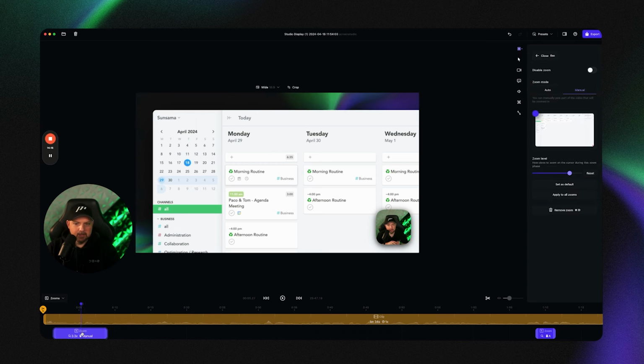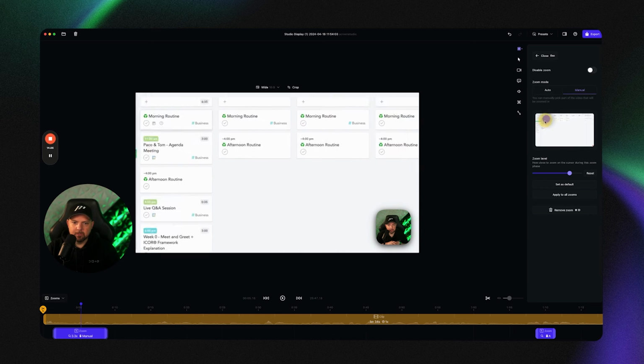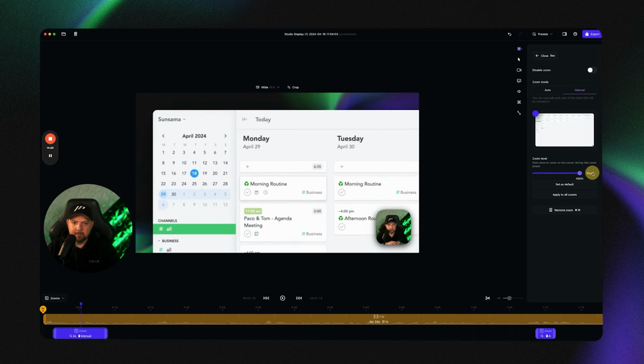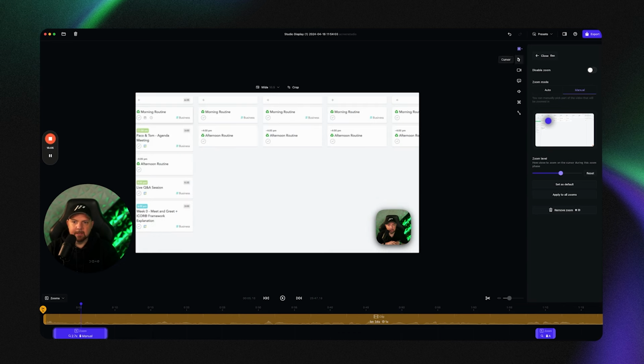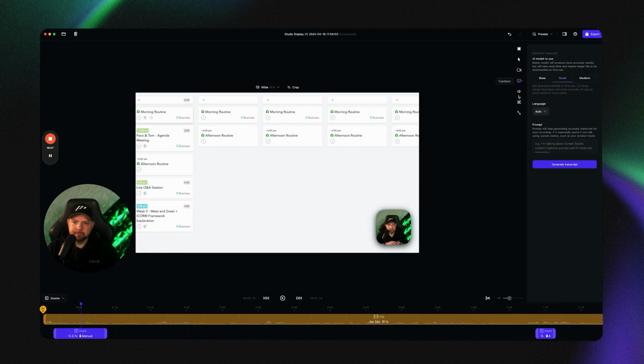Now let's quickly look at the different options for how to zoom in. So as I showed you, I switched to manual, and now I can manually position the place that I want to show. I can set the zoom level, how far it should zoom in. And I can apply this now to all the zooms. Be careful with this, as now everything gets manual. And you can set this as a default. So whenever you create something new, it will use this setting as the default rather than the others that we had before. Or you remove the zoom altogether. I can disable the zoom, and that's that. So we went through all the options.